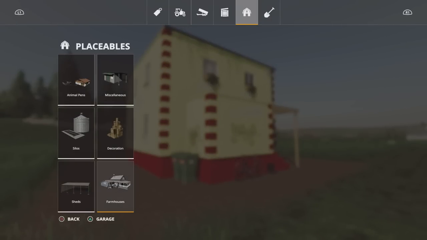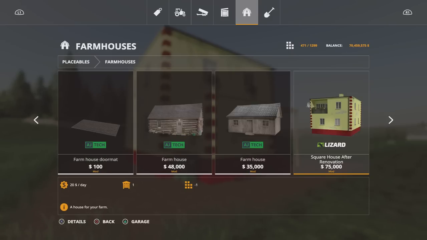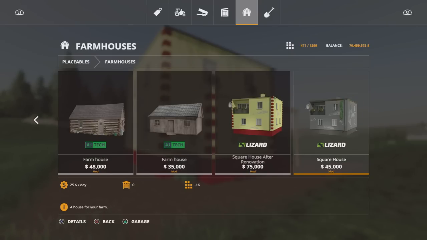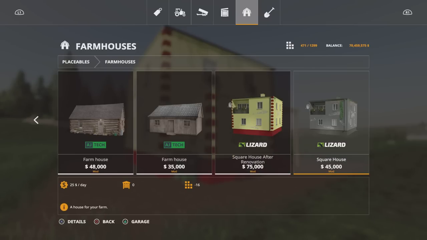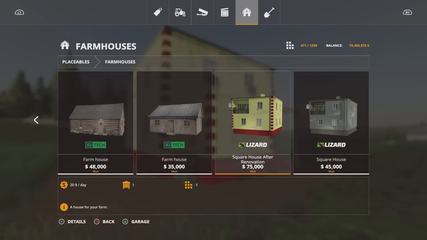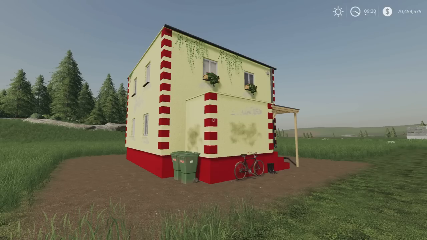Under farmhouses. So as you can see, you've got the square house there for 45,000, which is 16 slots, sleep trigger. Then the square house after renovation. But like I said, when you look at them, they've got the same kind of patches here and there. That one's just been painted and decorated a bit, I guess. 75 grand for the renovated version. Those are by BarT.